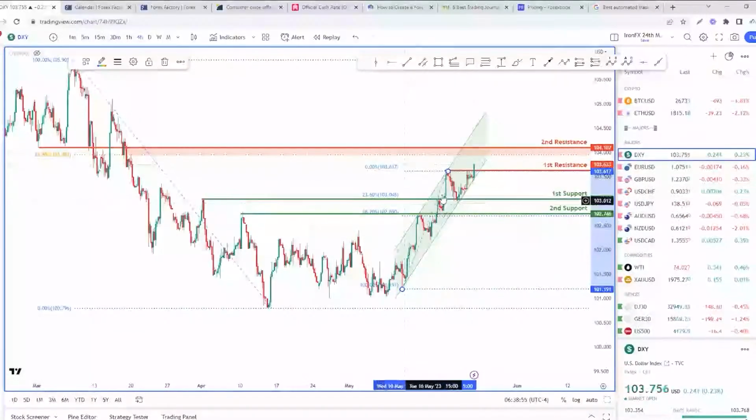So if you had seen that price reacted off the first resistance here at 103.60 and started pulling back, and you thought that this is a potential for a short, then you would have identified this first support level as a potential take profit, and the stop loss level potentially would have been somewhere close to the first resistance or just slightly above the first resistance.